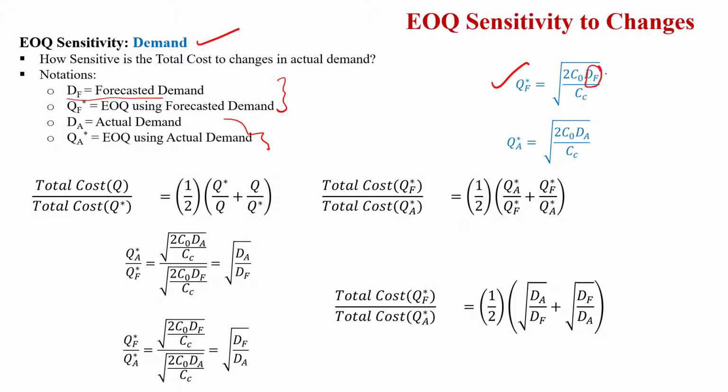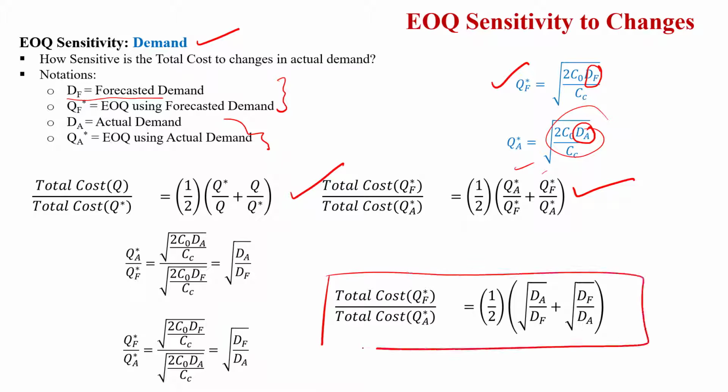Obviously the only change is in the demand, the forecasted demand or the actual demand, and I am again using the same relative function of the optimum order quantity. That is basically the forecasted demand compared to the actual. This is going to be equal to this one. If we put in the formulas and simplify, we are going to see that this is equal to this one. Now we can see the relative change in the cost based on the actual demand versus the forecasted demand cost.